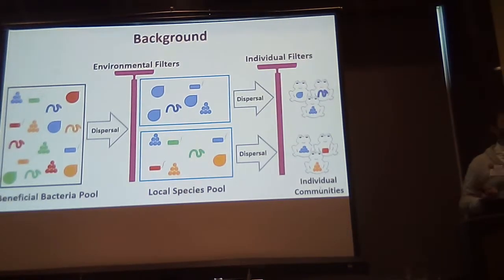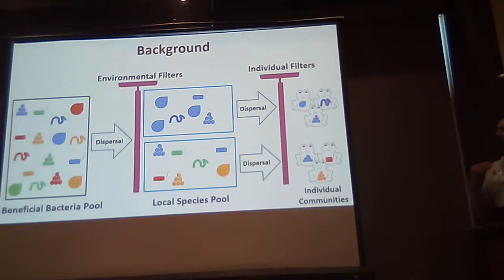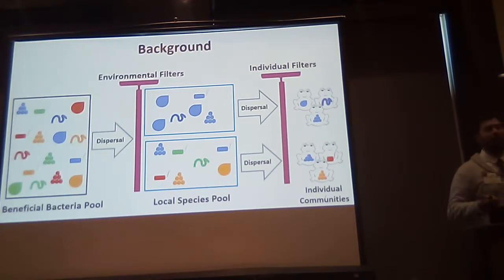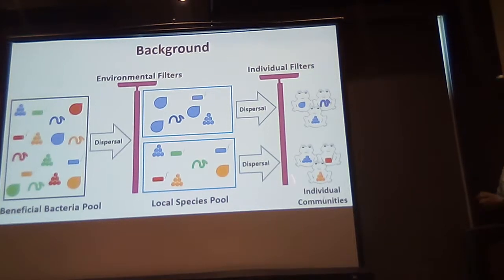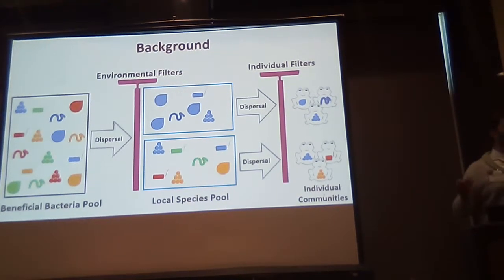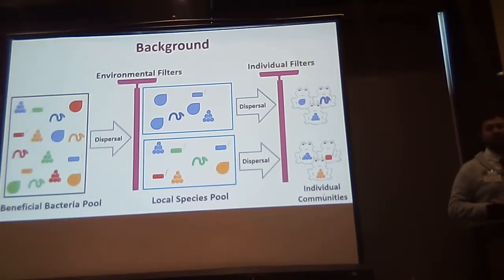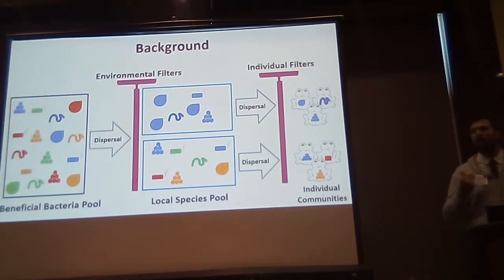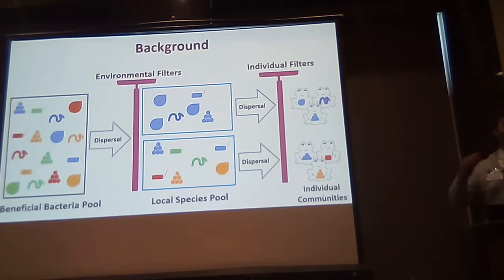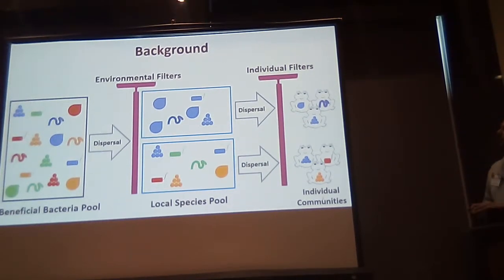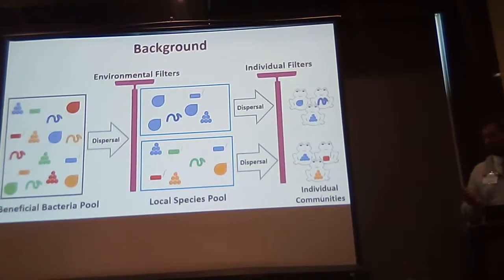In addition, as I mentioned before, we know hosts have some say in what bacteria can colonize or not. There's a lot of work looking at phylogenetic correlations with community composition, so we can also assume that aspects of the immune system could dictate what bacteria different individuals pick up from that environment. So in order for us to really understand how these beneficial bacteria are distributed, it's really important to evaluate the importance of these environmental and host-specific filters.